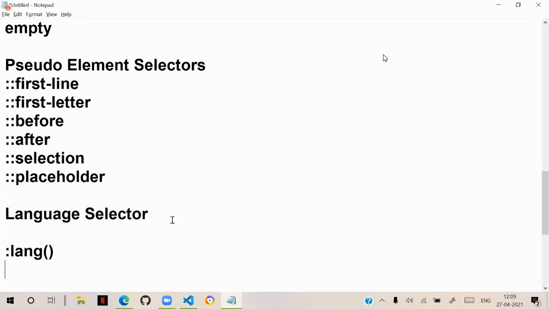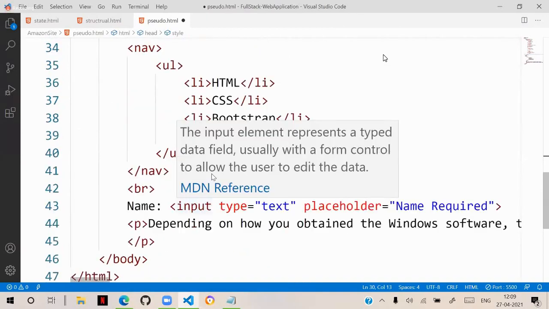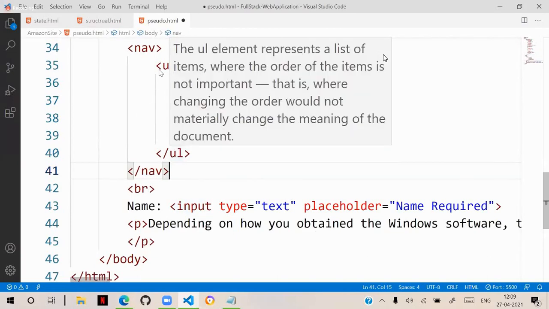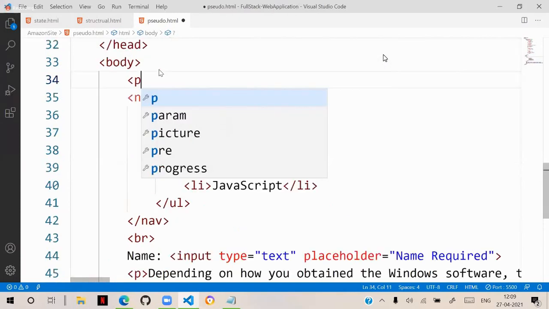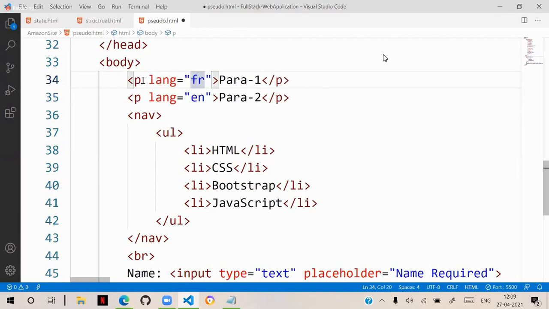That means sometimes in a page we can display content from different languages like French, German, English. Suppose you are presenting a paragraph. This is para 1. Another paragraph, this is para 2. One can use French English, another German English, another US English. For that we use a language attribute. Language I can say EN, that is for English. We have a language like FR, that is for French. Based on that we can change the content.